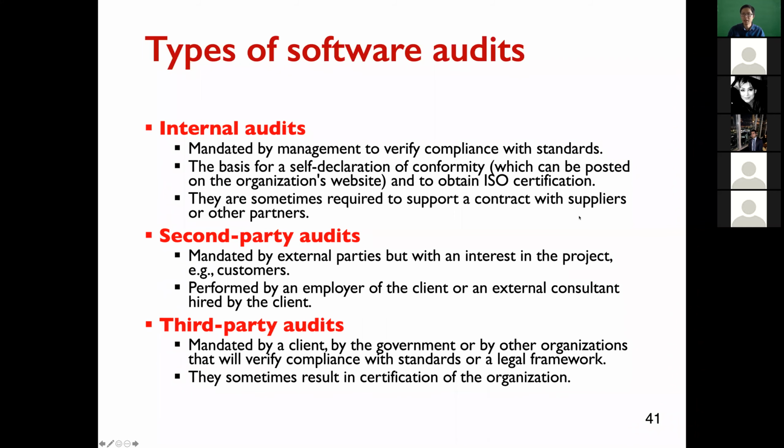And the second is second-party audits. This audit is conducted by a second party. So who is a second party? Usually it's our clients, our customers, our users. They are the second party of our audit process. They can be our clients themselves, or they can be parties hired by the clients. This is second-party audits.